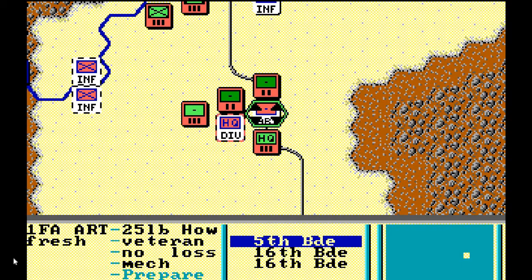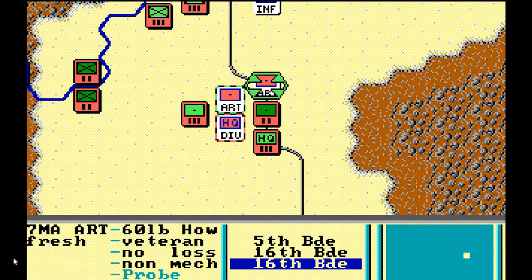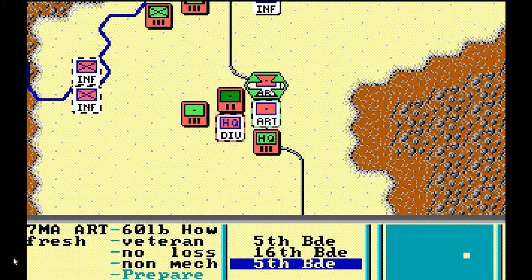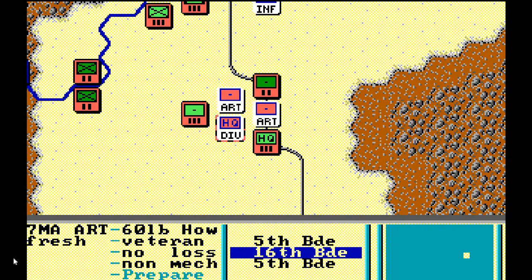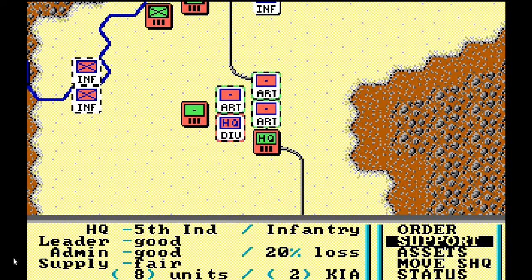Okay, so the 25-pounder howitzer artillery unit is currently assigned to the 5th Brigade, which we gave the prepare order due west against that small unit in the fort. And this artillery unit is assigned to the other brigade, the 16th Brigade, which is probing due north. And okay, so let's definitely see how they are different. 60-pounder. Let's give the 60-pounder howitzer to the 5th Brigade. So I'm just switching it to the other brigade. So now for the unit highlighted there on the far left of the screen, they now have 2 artillery units assigned to them to help them in their preparation for an assault against that fort. Okay.